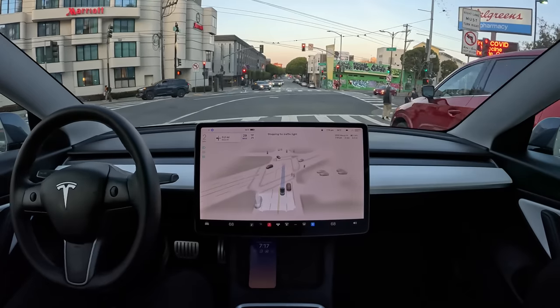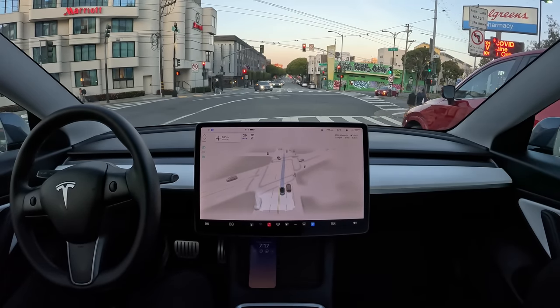So it takes its time going down here, does it? Is that it doing it? Is it braking itself, or are you braking? Yeah, there were some people crossing, so I was being a little bit cautious of them. Especially when it's downhill, you don't want to accidentally roll and hit someone. No, you don't.